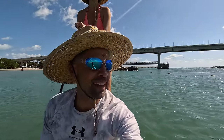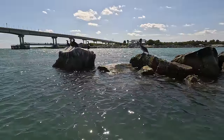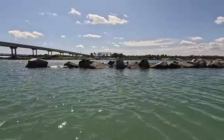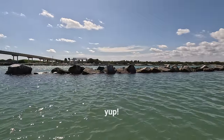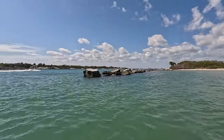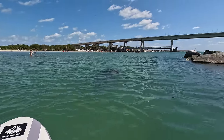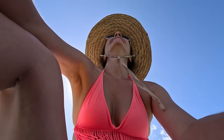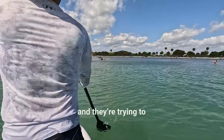We're going to go by and say hi to the pelicans — I think there are some cormorants too. Oh my gosh — wow — there's a manatee! He's coming up again, there he goes. I keep looking at him — this is fun. A little bait ball of fish, and they're trying to escape the pelicans.